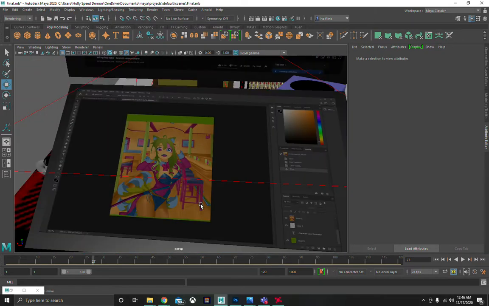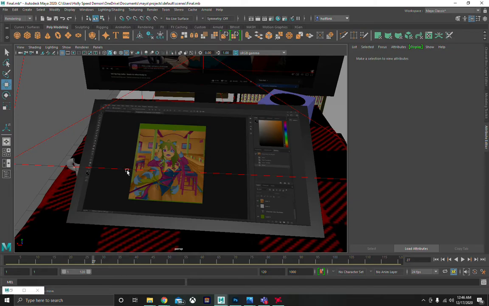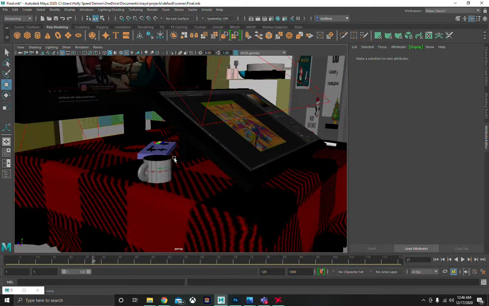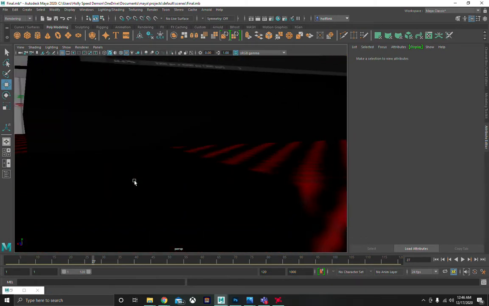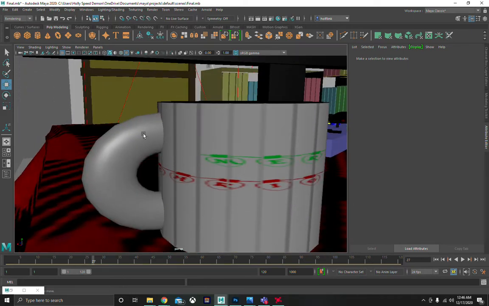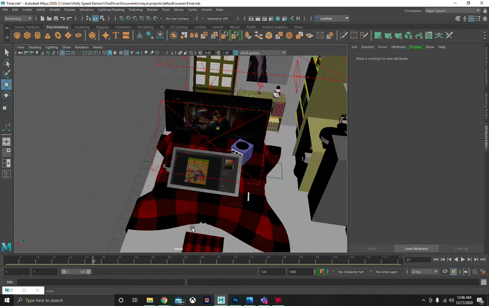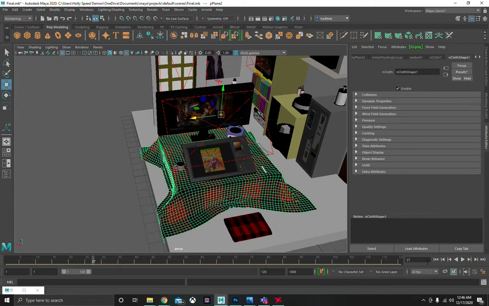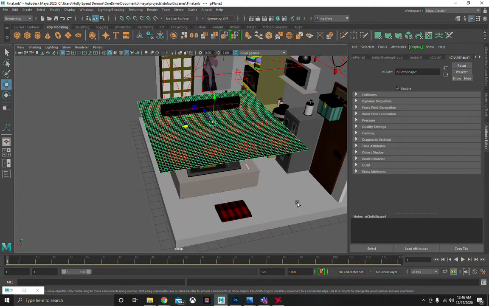It was an anime thing that I had to do, so I just took a screenshot of that and put it into a texture. I made this mug completely, it is a little stretched. The Merry Christmas is a little stretched, and I'm still really bad at using the rings, so the handle is a little derpy. Cool thing about this, it's just a straight thing and it has a cloth thing on it.